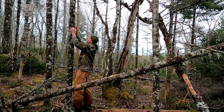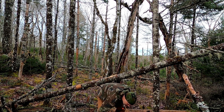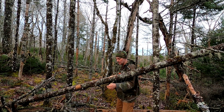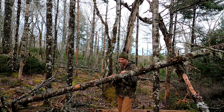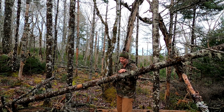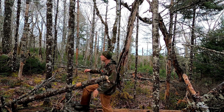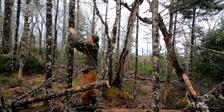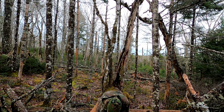Always good to have rope in your kit. You solve so many problems with it. Okay, so now I've got that attached. I know it's the right tension because the saw came out. Right, so now I can go back to work. Done, right? Disconnect this. Right, that's out of the way.